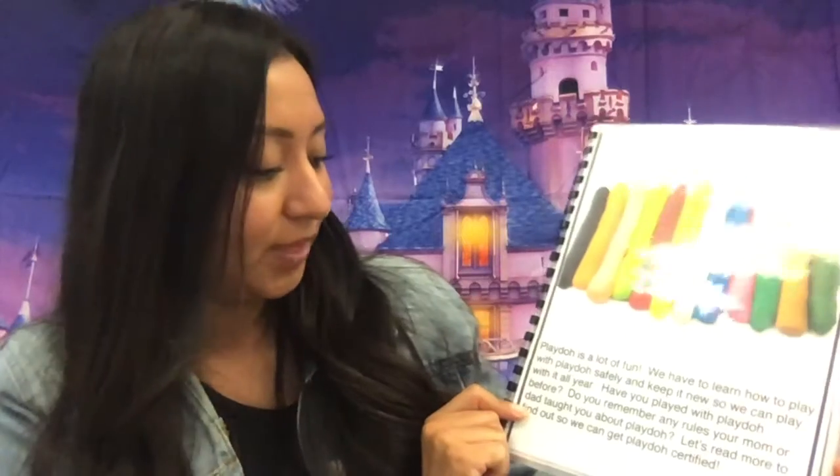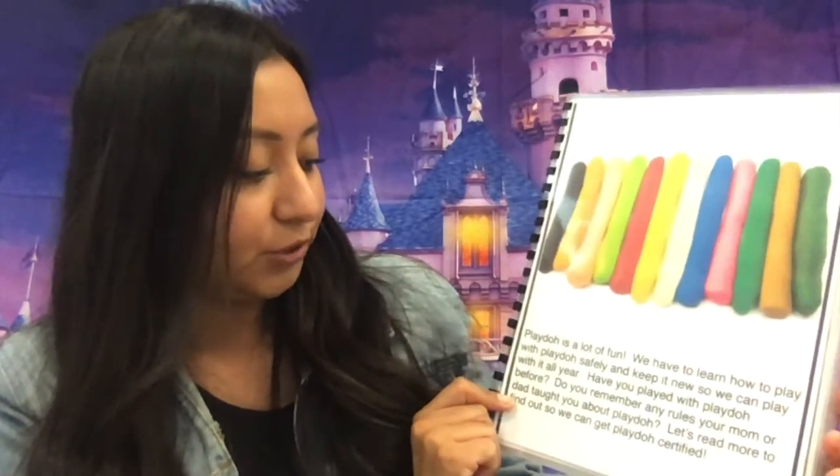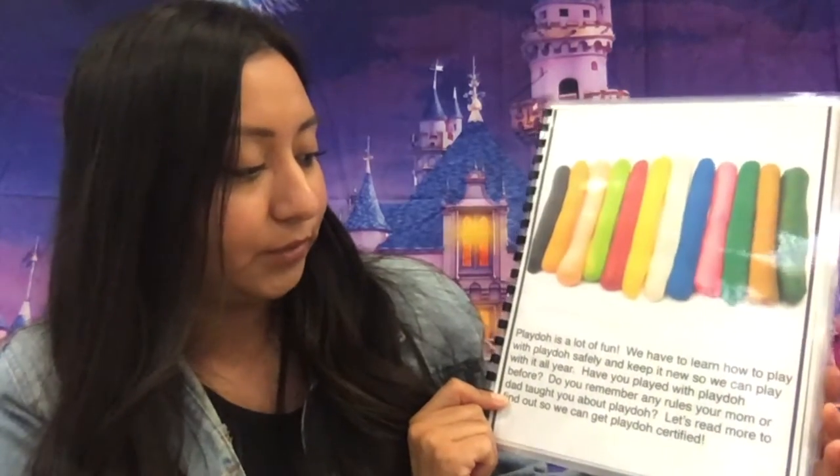Play-Doh is a lot of fun. We have to learn how to play with Play-Doh safely to keep it new so we can play with it all year. Have you played with Play-Doh before? I have. Have you? Do you remember any rules your mom or dad taught you about Play-Doh? Let's read more to find out so we can get Play-Doh certified.